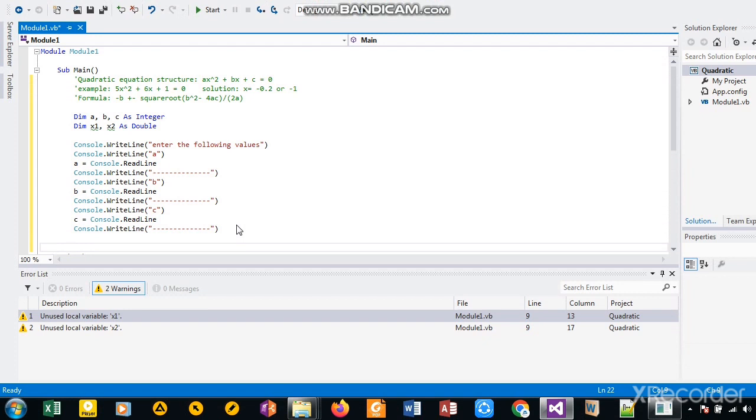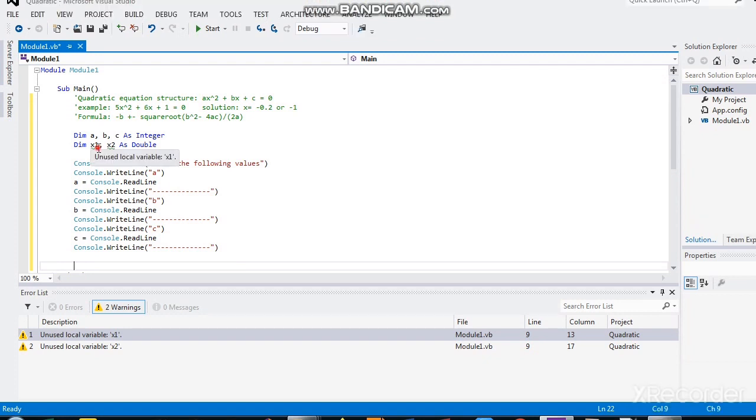We're going to be calculating, remember we have x1 and x2. So from our formula, as you know, the formula will be minus b plus or minus. So we're going to be having the first formula, x1, calculating for minus b plus, and the second formula calculating for minus b minus, and then the rest will be the same.